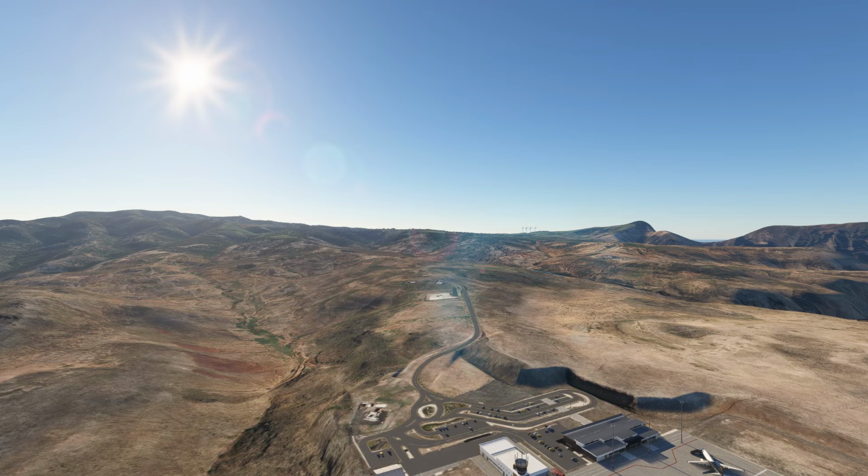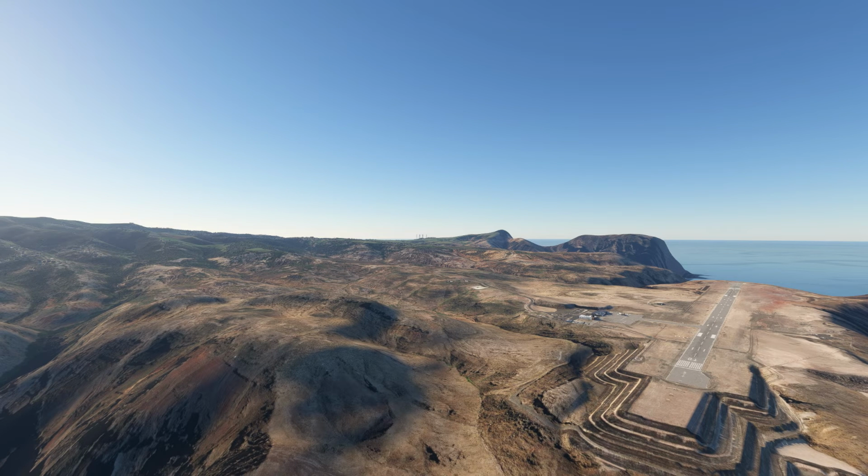And there's a high-level shot showing you the landside area. Here you can see the road has been 3D modelled all the way out as far as this area. In the distance you've got wind turbines there on the top of the hills. And there's another high-level shot showing you the airport runway, and the stepped-up building area here that they've done to get the runway on a level. I believe this took quite a while and quite a lot of work to achieve. And there's the apron area.